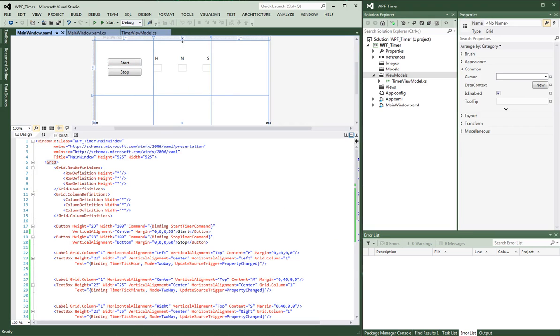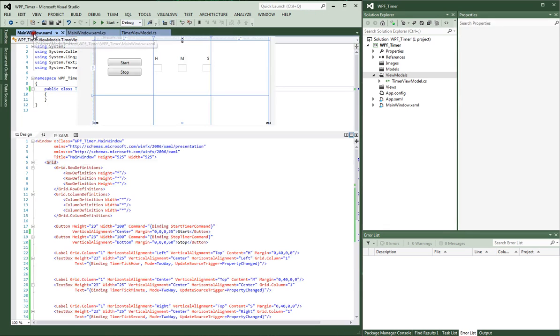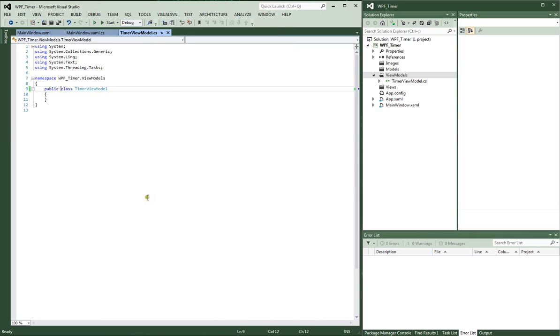So now what happens is whenever we process a command in here, it's actually going to go through and point to our timer view model, and it'll process any command in this file. So now any of our data binding later on is actually going to pass on through the timer view model, pick up that binding and process it the way we want it to.